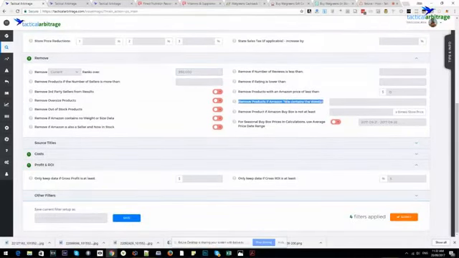Remove products if Amazon title contains the word. Okay, so this is like, let's say you never want to see the word bundle. The word bundle in an Amazon title drives you up the wall. Now don't get me wrong, bundles can be an extremely profitable path, and you should be thinking very carefully about removing anything from your results. But let's say this is you.